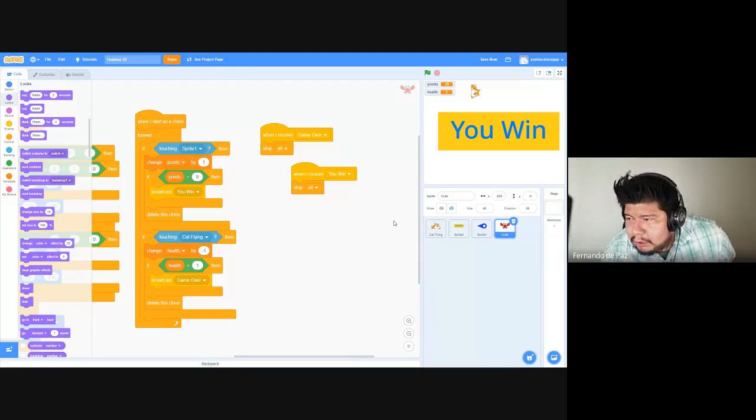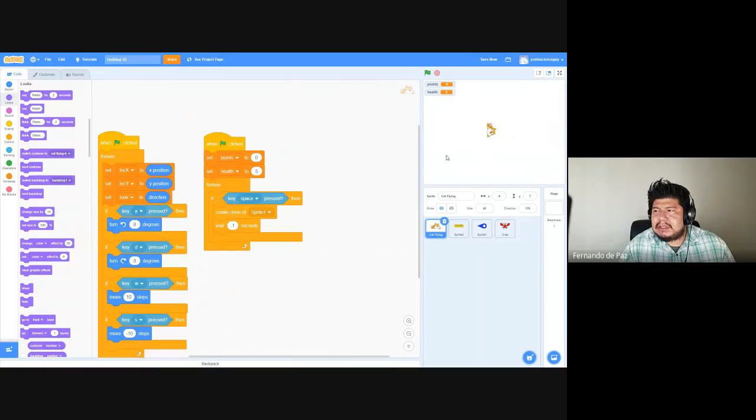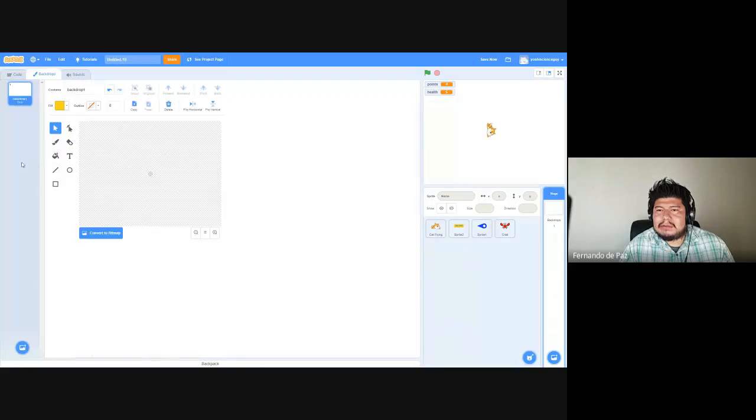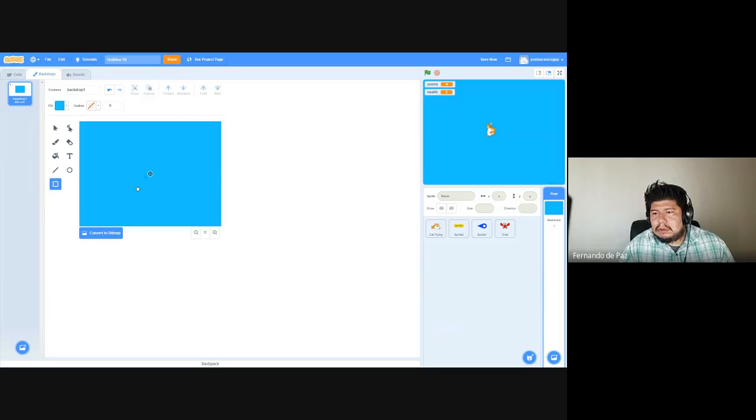Okay, and then the last thing we want to do is, if you guys remember the parallax scrolling, we can add that. That adds some motion to our background. That's because our background is kind of bland. It's just white. So since this guy is going around in the sky, I'm gonna click on my backdrop, and I'm just gonna paint it blue for the sky. Blue background. Actually, I'm gonna make this a little lighter. Sky is not that dark.